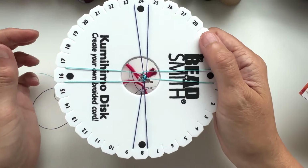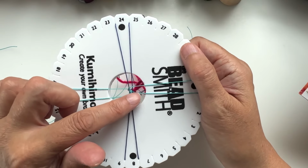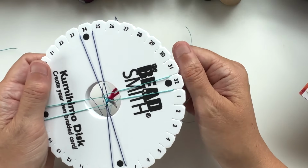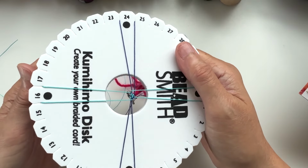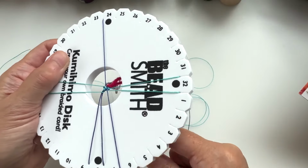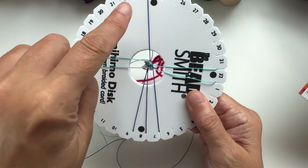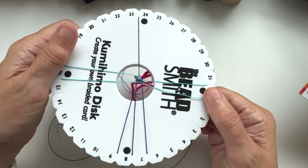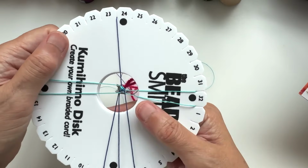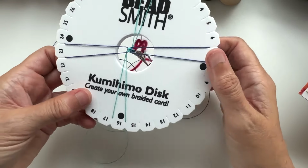I have been wondering about, if I stopped, how do I know where I am? Well, you can look at the position of the threads. So that's one way to do it. The threads that were on the top would have been your last move. So that would have been that one. But one way that I have seen people do this is, instead of completing a move, they'll go down with that one and leave it halfway through so that you know that the next one is going to be a left to left, because you've only got one there, so you know that's where you left off. Lots of lefts and rights in here. But that's one way to remember where you need to be.